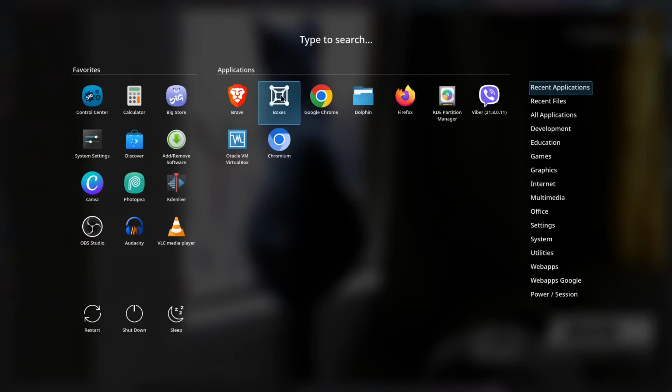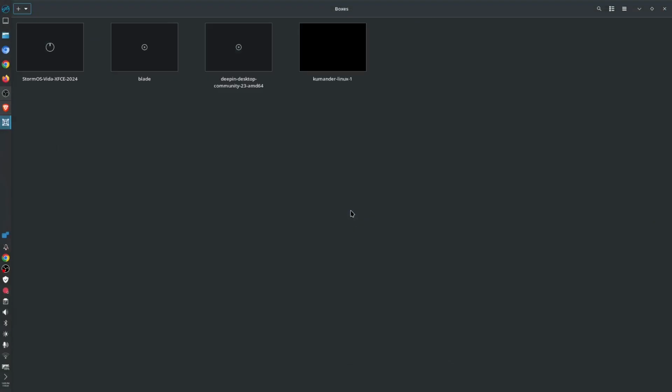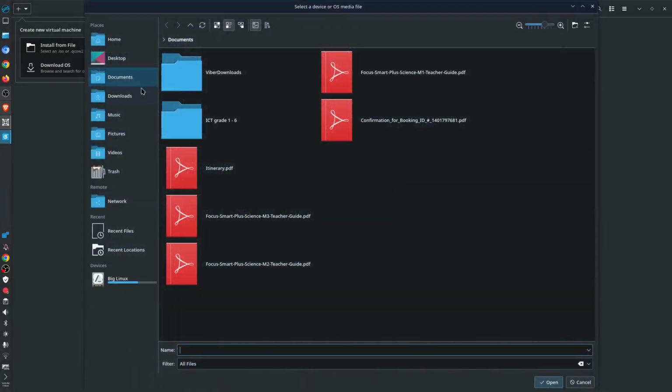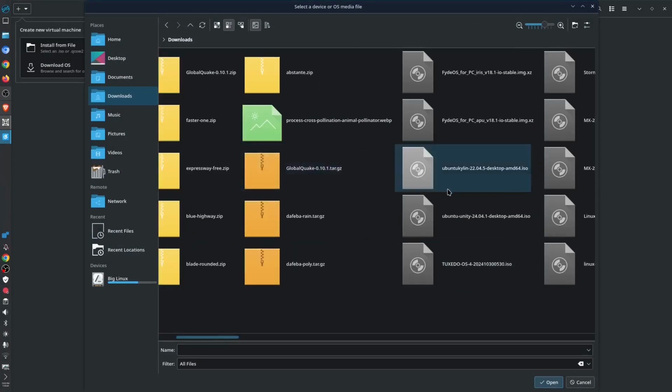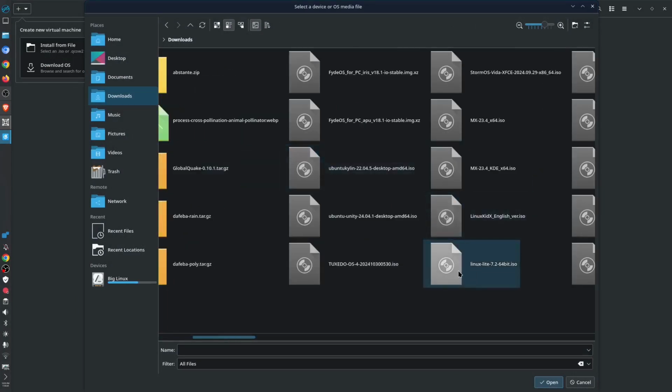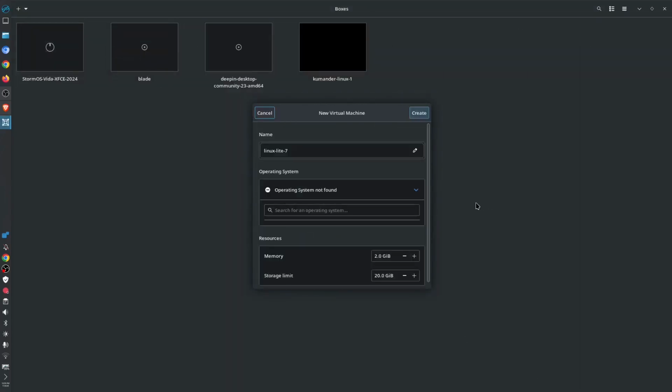So let's open my virtualization software. I'll be using Boxes by GNOME. I also have VirtualBox, but I prefer this one. It is much easier. Okay, so let's go to Linux Lite. Okay, here it is. Let's open this one.